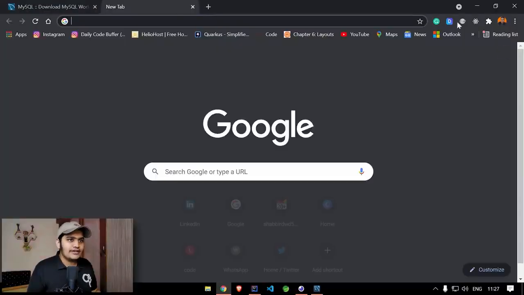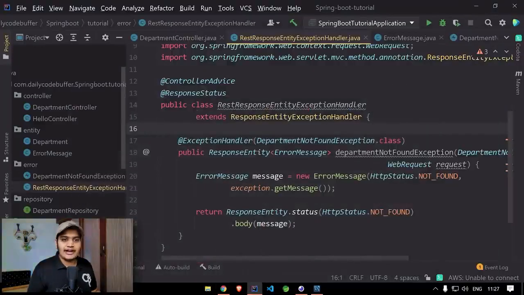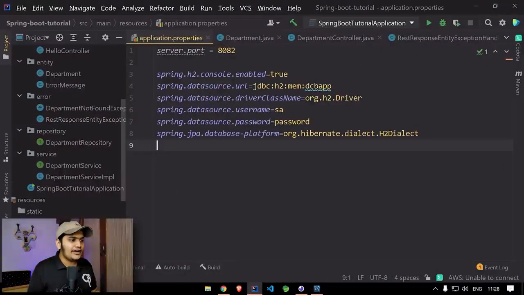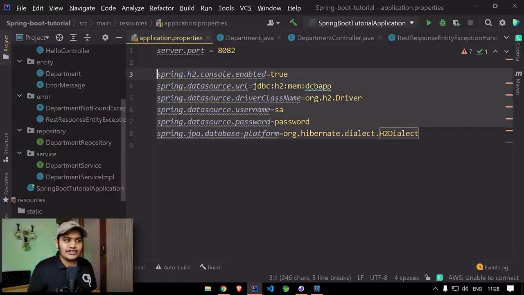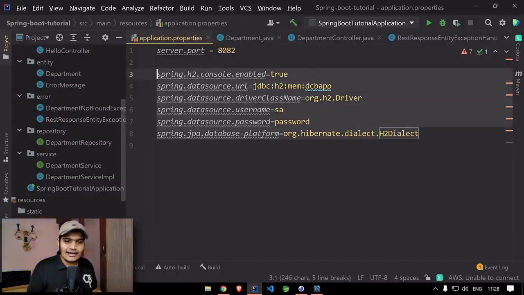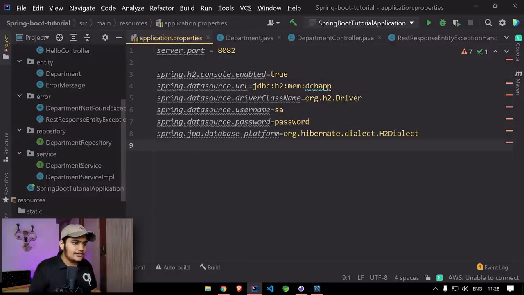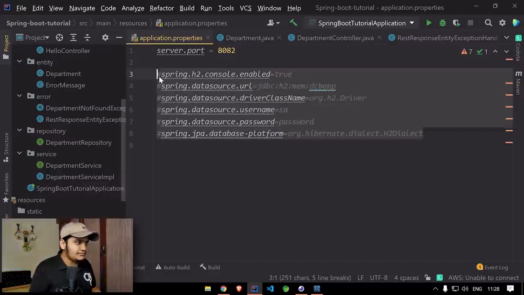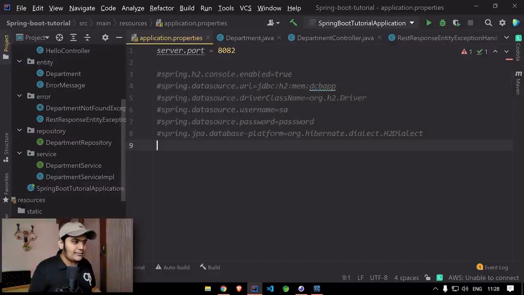Now we need to change the entire properties, the entire configuration. If I go to the application.properties file, you can see that these are the configurations that we have added for our H2 in-memory database, that is the database URL, username, password, and all those things. So we need to change it to use MySQL. Let's add the configuration. I will keep this configuration for you guys and comment it out so you can refer to it, and I'll add the new configurations. So let me comment it out. Okay, and let me grab the new configurations.